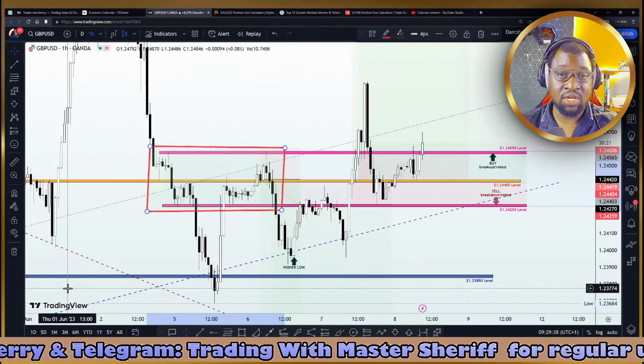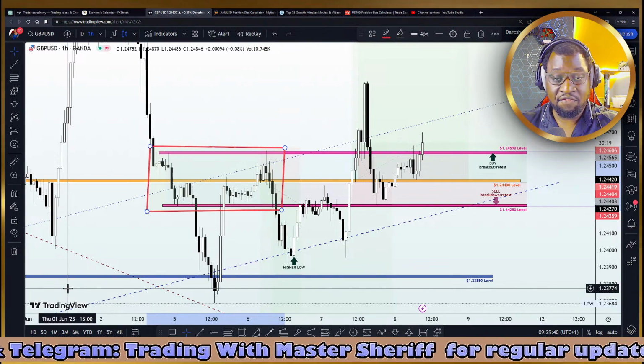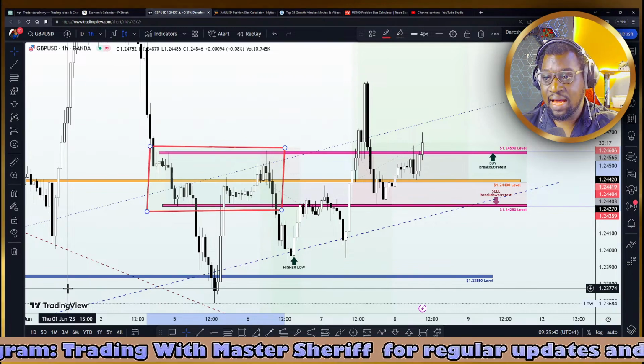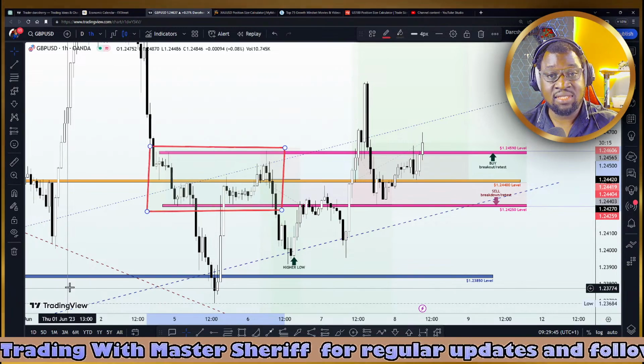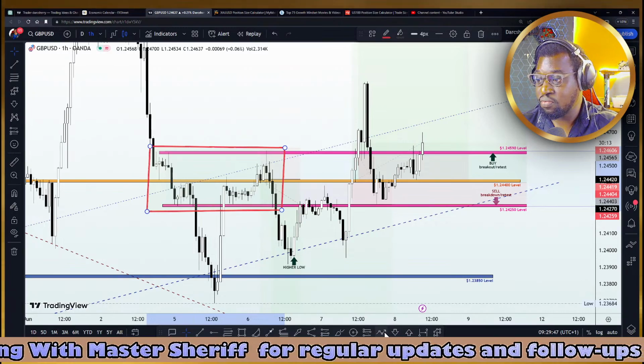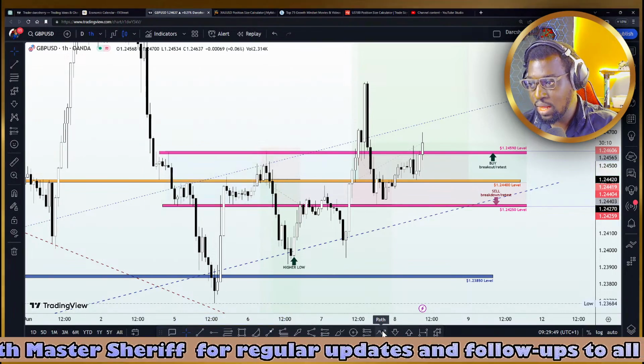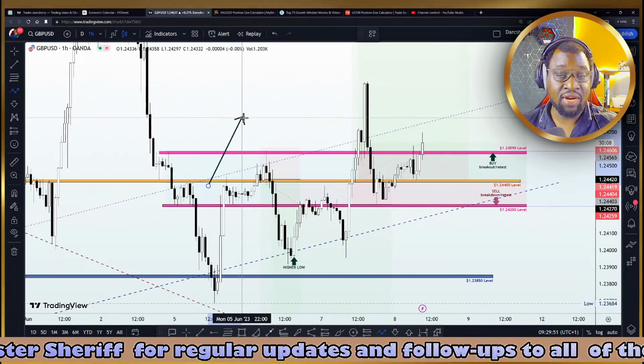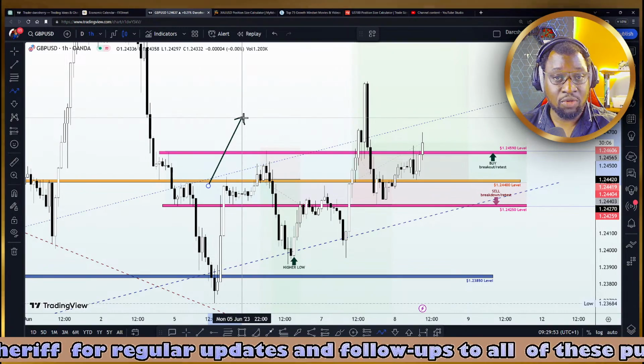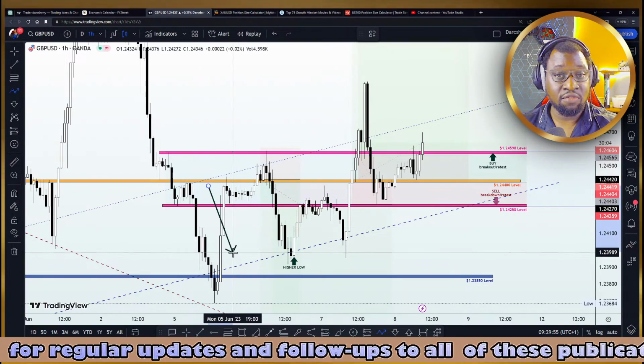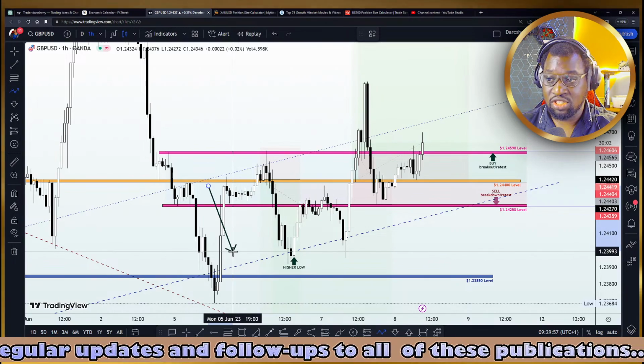We want to wait patiently for structures to mature before we want to be buying or selling. And what we look out for whenever we find this kind of situation is for price action to either break out of the resistance line to give us an opportunity to buy, or break down of the support line to give us an opportunity to sell.